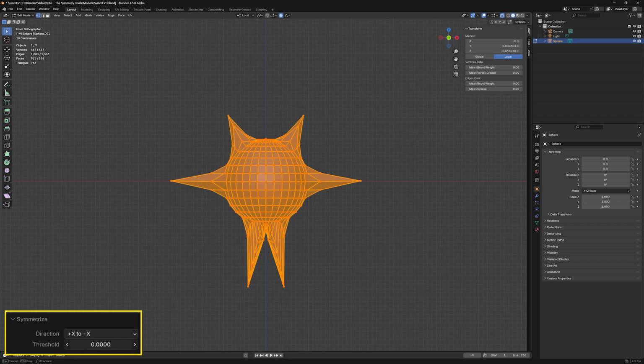When using the slider to set this value, Blender restricts the value to the range 0 to 0.1, but we can type in larger values, which is usually a bad idea.